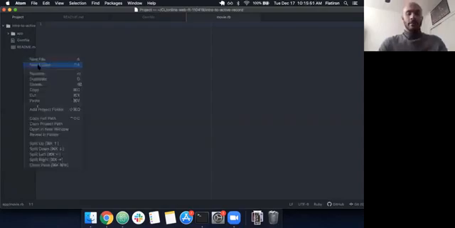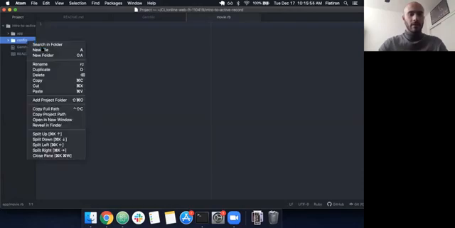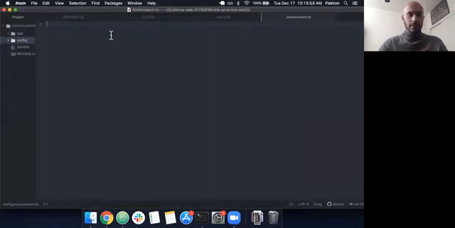Okay, and then I need to make a config folder. And inside of my config folder, I'm going to make my environment file. And inside of my environment file, I'm going to require relative everything from app. So I'll just say my movie.rb file.